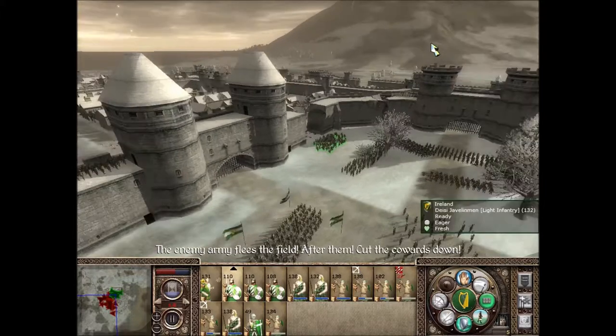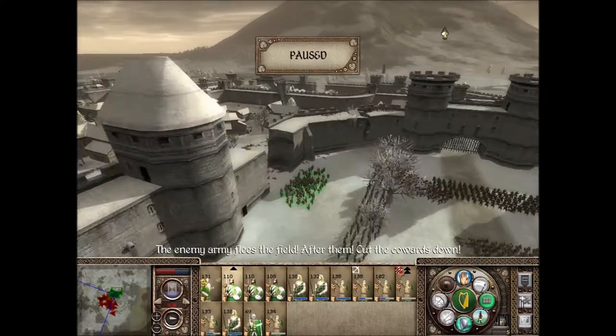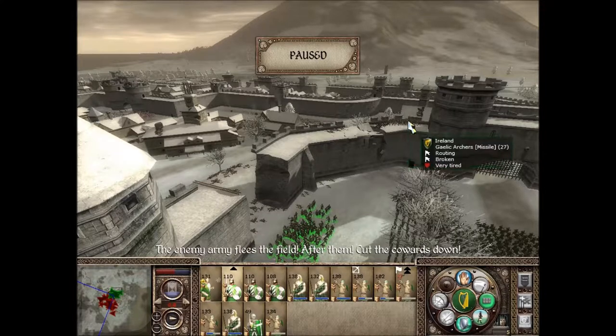The enemy army flees the field. After them, cut the cowards down.